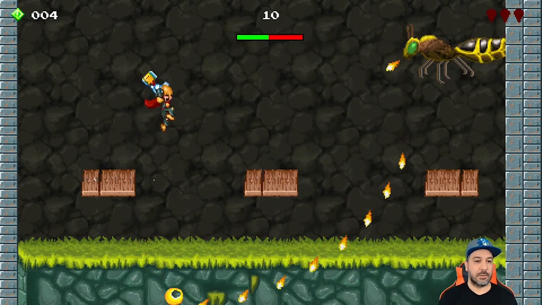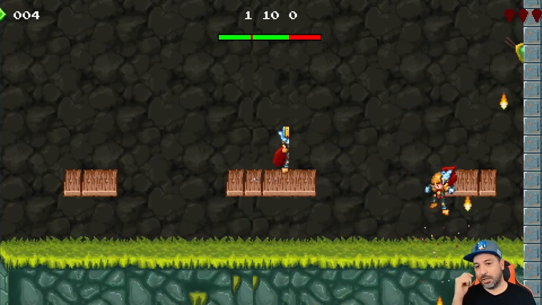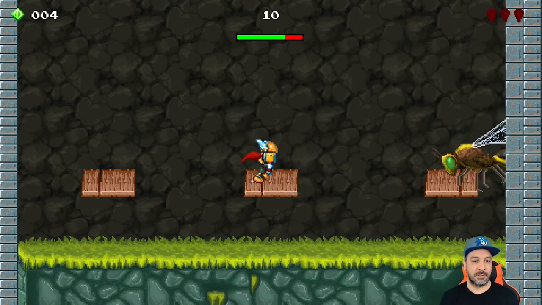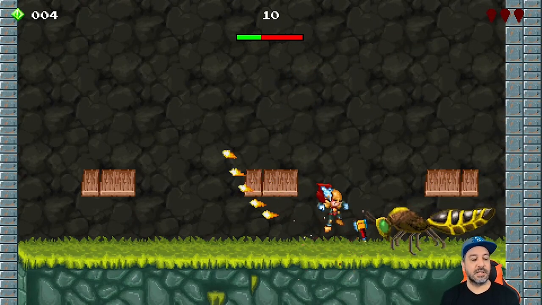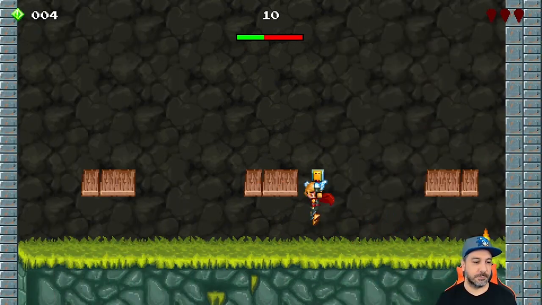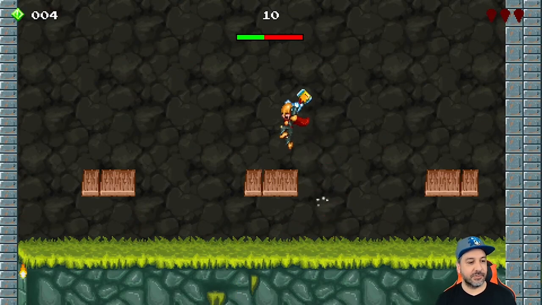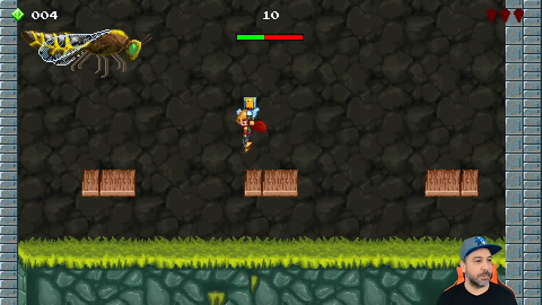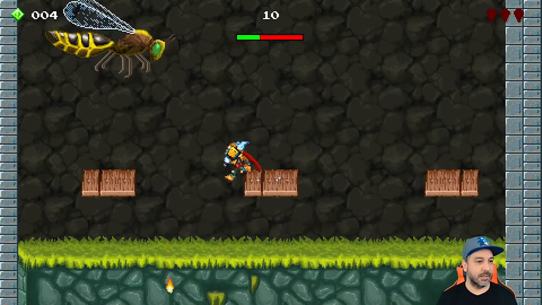Oof. That one was close. Ugh, dang. At that time I could dodge that. Okay, I think it's the same pattern though. So she's gonna pop. Yeah, okay, we've got the pattern. We can get her the next time.